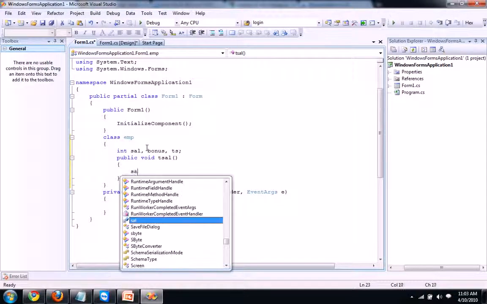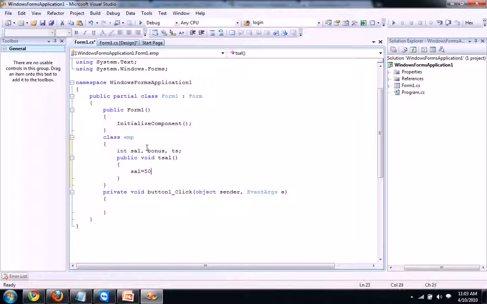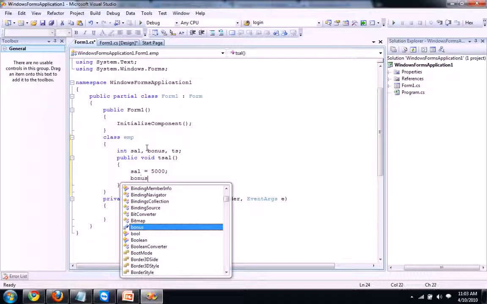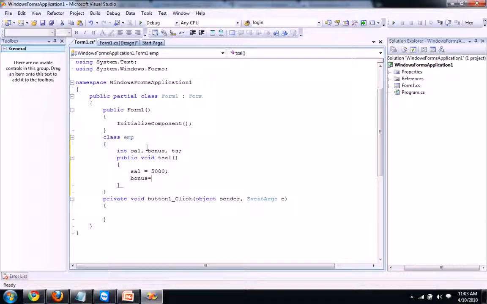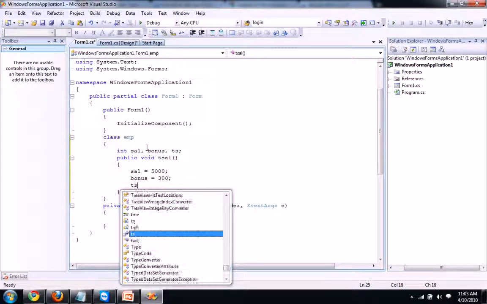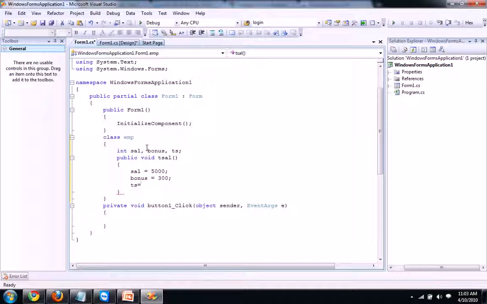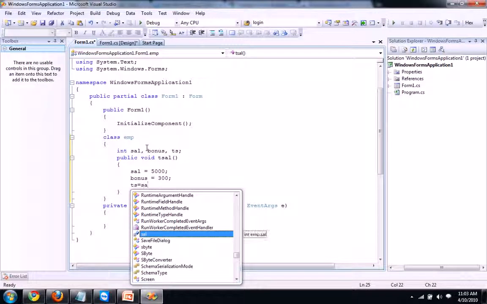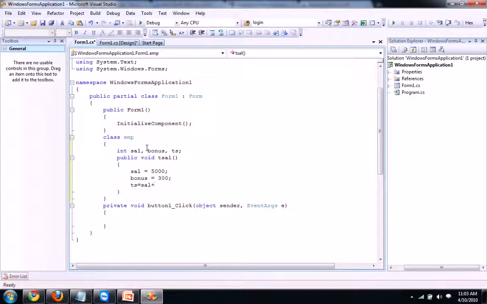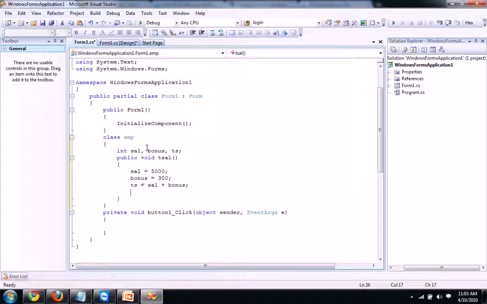Here I'll give some values, like for the salary 5,000 and bonus equal to 300, and TS equal to, what do we need to do? We need to add salary plus bonus.